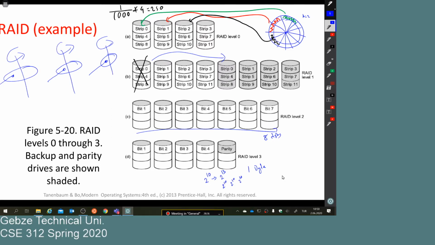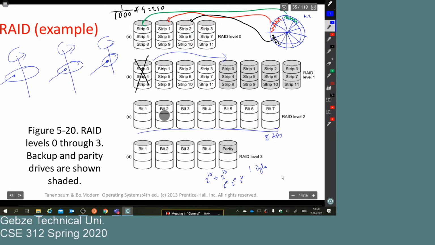So why don't we use the bit structure RAID levels all the time then? If this one is always faster than this one, why don't we prefer C and D over A and B all the time? Why do we need strips then? Some people prefer strips, even though it is a little bit slow for some cases, like serial reading. But they say that we like the strips because, why? They say that strips are better for some cases. Any ideas?